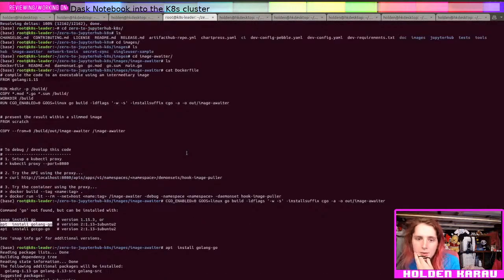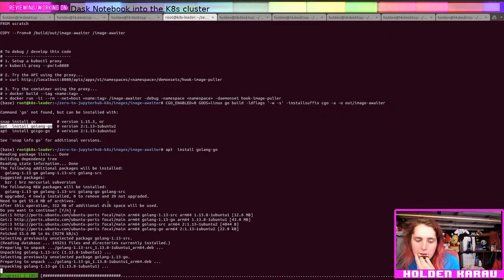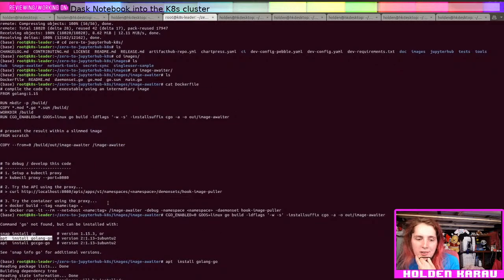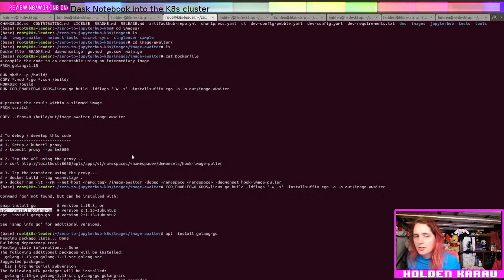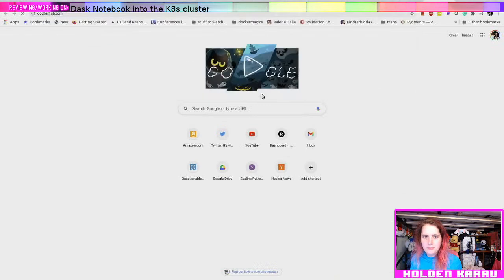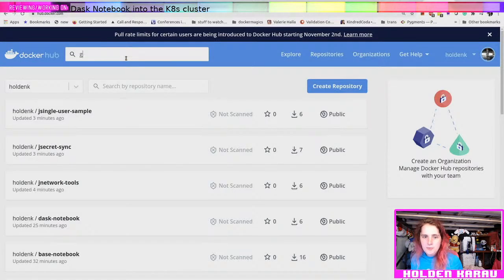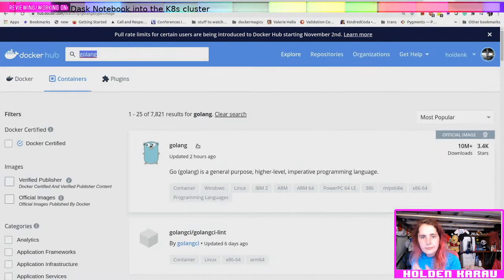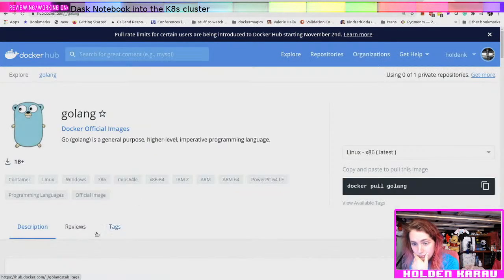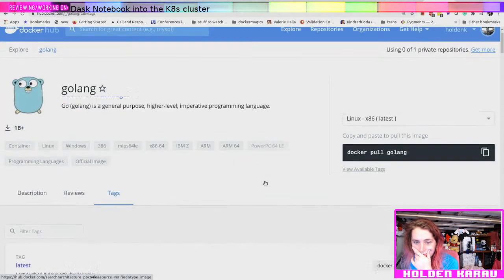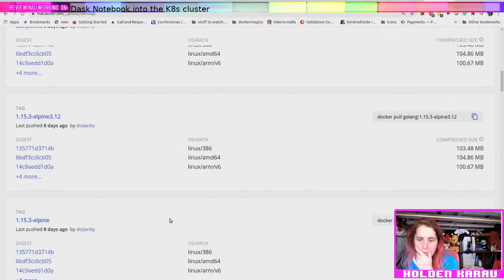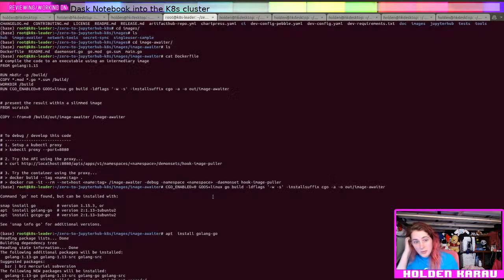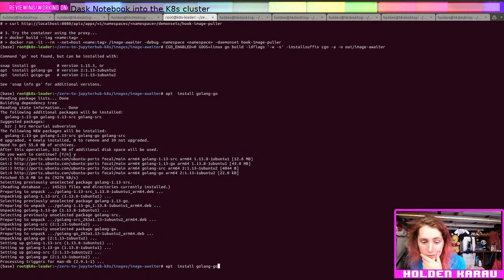Yeah, this is Go 1.3 versus Go 1.15, so this is not great, but it's probably fine. Let's see if there's a new version of the Golang images yet. I guess we could do 1.15.3 and see.